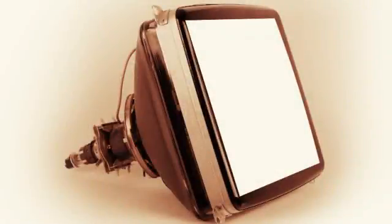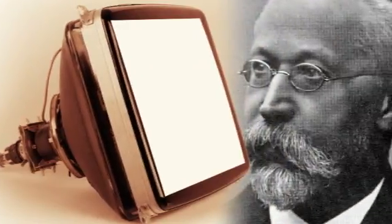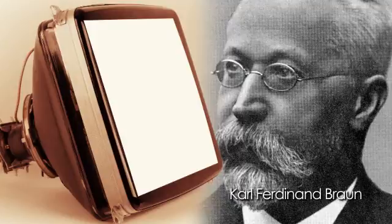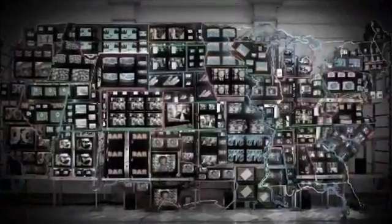A cathode ray tube, CRT, is a device that lets us see images on TV. This device that changes airwaves into video images was invented in 1897 by Carl Ferdinand Braun, a German physicist. With the invention of the Braun tube, TVs were invented. And as the distribution rate of TVs increased, the Braun tube conquered the global display market.